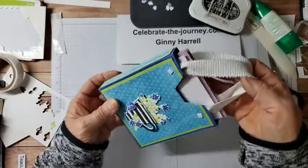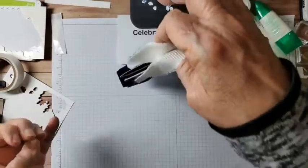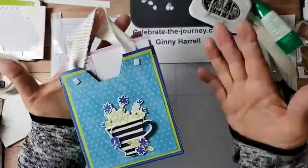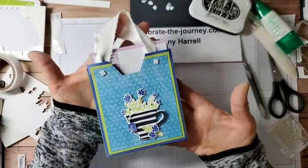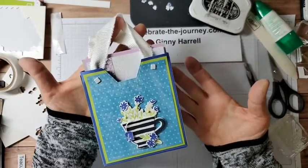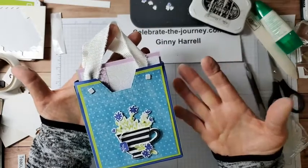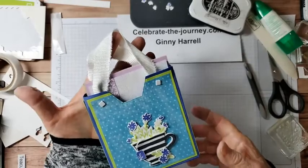So did you enjoy making a cute little box? A little pocketbook for your cards. Now I'll post these measurements for you tomorrow so that you don't have to worry about the fact that I didn't say them over and over again.